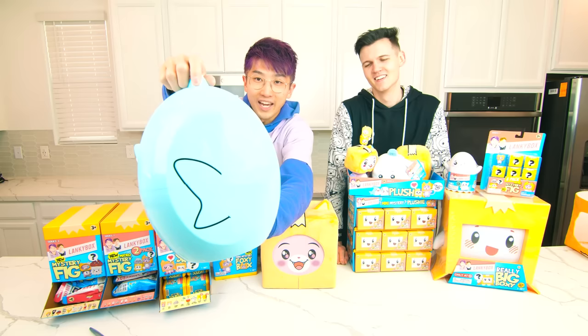Let's move on to the Mini Foxy Mystery Box. This is gonna be so lit because there's an exclusive lanyard in here, guys. Wait, what? So there's like a necklace with a LankyBox character on it, guys. Now guys, once again, when you open this, ta-da, there's Foxy. Hey, Foxy, what's up? Foxy says, where's the chocolate? Foxy says, I'm here to get some donuts.